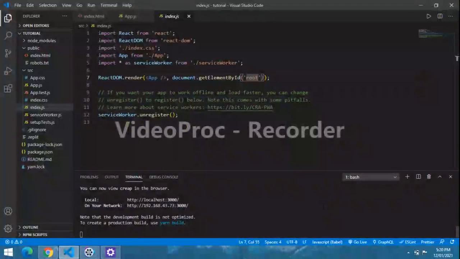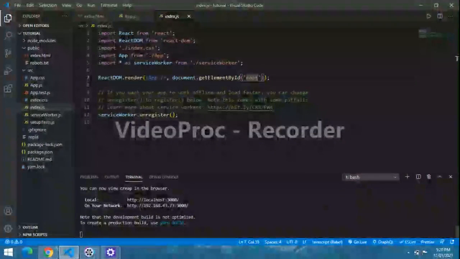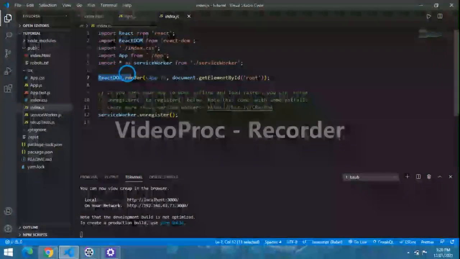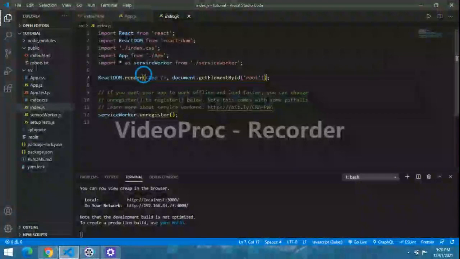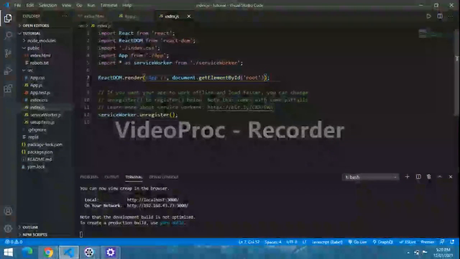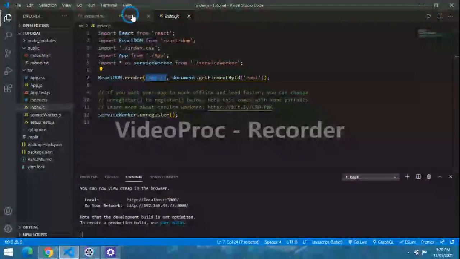So what is rendering? But first of all, I would like to show you the React.js setup, or the workspace where you can build your applications or web pages. So we discussed how the DOM is handled in React. React DOM is a package with a method called render. The first argument is the component or the element which has to be rendered, and the second is the position where it should be rendered.